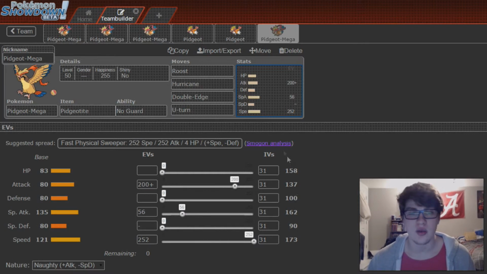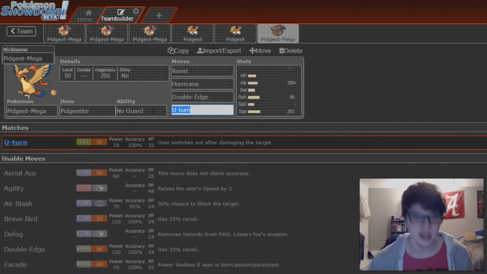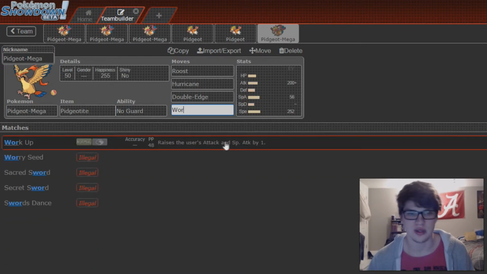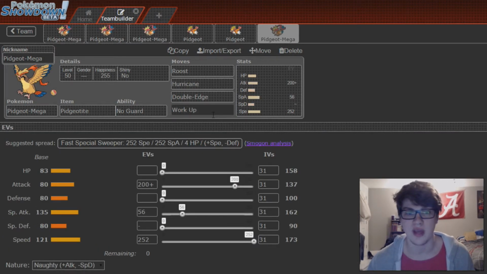It's pretty great, and even with the mixed set, you could actually drop the Roost or the U-turn for that Work Up and be able to just hit things and boost and still be that powerful mixed attacker because you have the Work Ups. So really, if you wanted to drop the U-turn for the Work Up, then you absolutely could. I actually, now that I think about it, would probably do that instead and just go Hurricane, Double-Edge, or powerful attacks, Roost to get the HP back from the Double-Edge recoil, and then Work Up to boost those attacks even stronger. It's a really fun set.